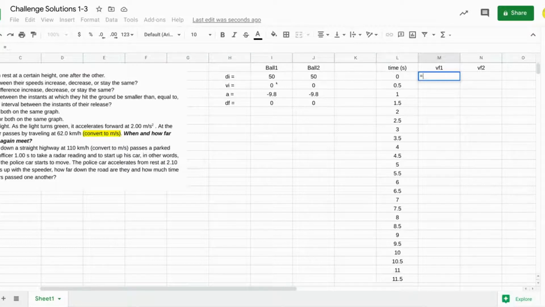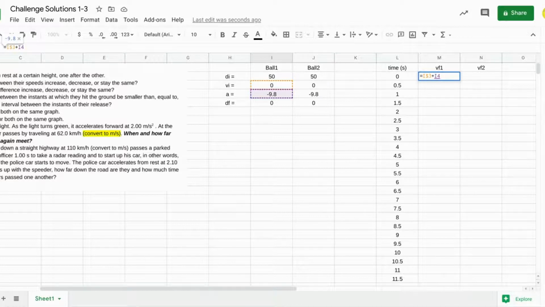So the initial velocity of ball 1 is this cell right here. I want to make sure that it always goes back to that cell, which is why I'm putting a $ in between. So it's that cell plus the acceleration times time, which is this cell.